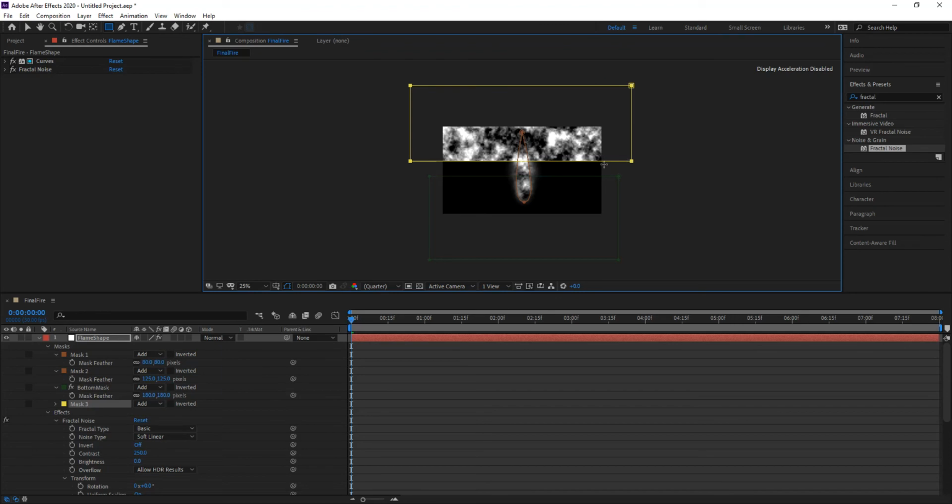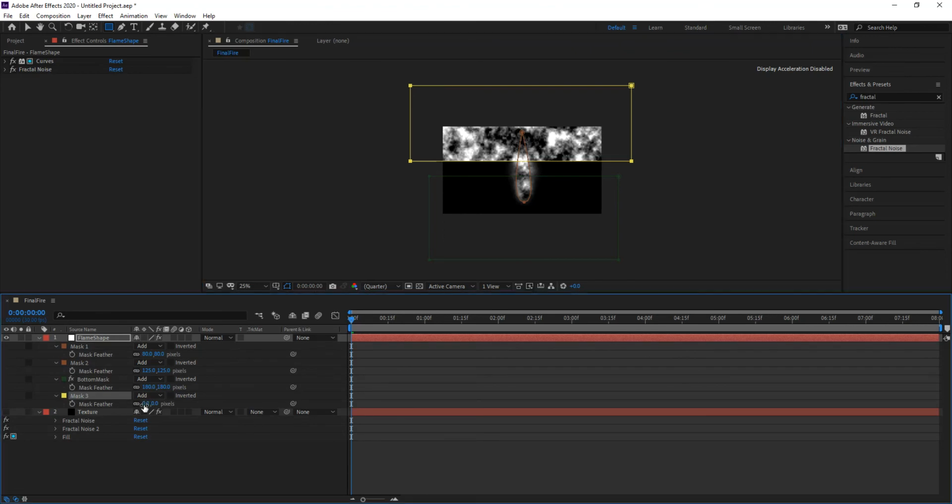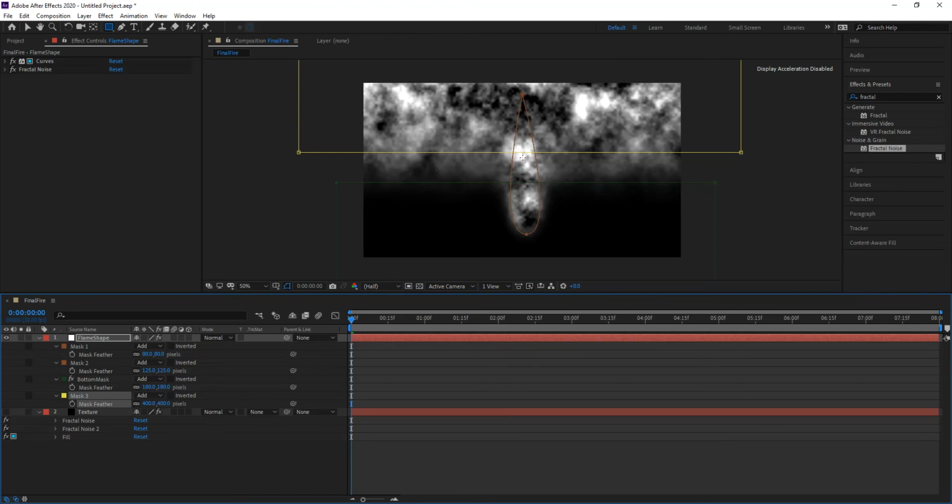I probably want to feather this. Let's make it actually a significant feather for this one. Let's make that one about 400. Yeah, that goes all the way and starts fading towards the bottom where the flame will be sharp. And what I want now is I want to associate that filter with that layer.